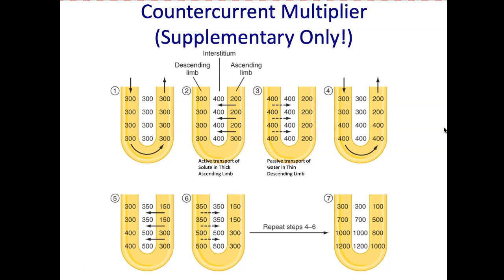But I would just maybe stare at this a few times and look at the numbers, and eventually it will make sense. The reason this is able to exist and not just immediately dissipate is because you also have countercurrent exchange with the vasa recta, which are moving in the opposite direction. So the vasa recta are able to carry away water and salt so that you don't just dissipate the gradients immediately.